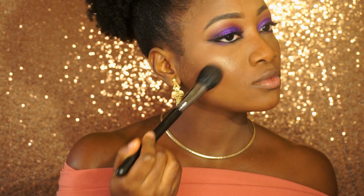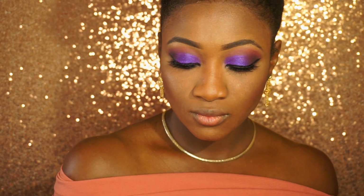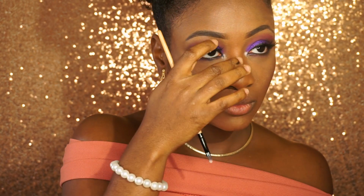For highlight, I'm using Mimosa from the Anastasia Beverly Hills Gleam palette, and I'm just putting it on the higher points of my cheekbones. I will be going in with Crushed Pearl from that same Gleam palette, and I'm highlighting my inner corners of my eyes, the bridge of my nose, and my Cupid's bow as well, and also my brow bone. Don't forget the brow bone.